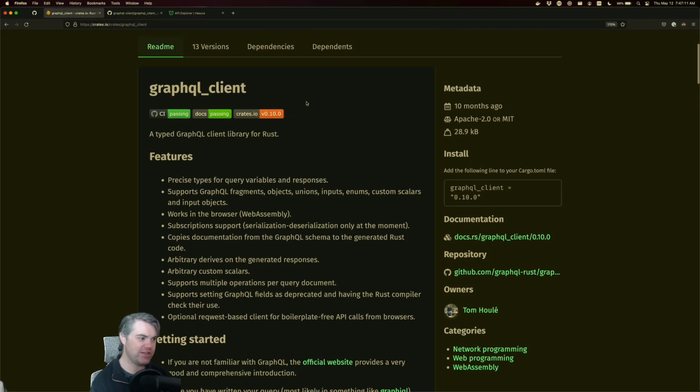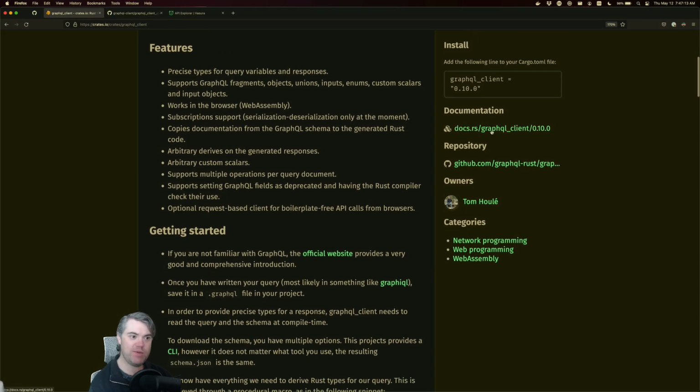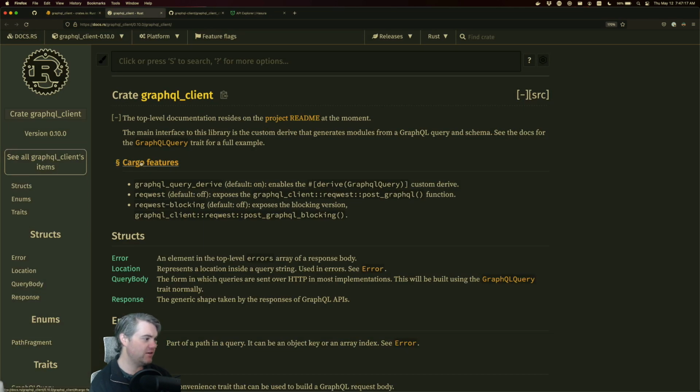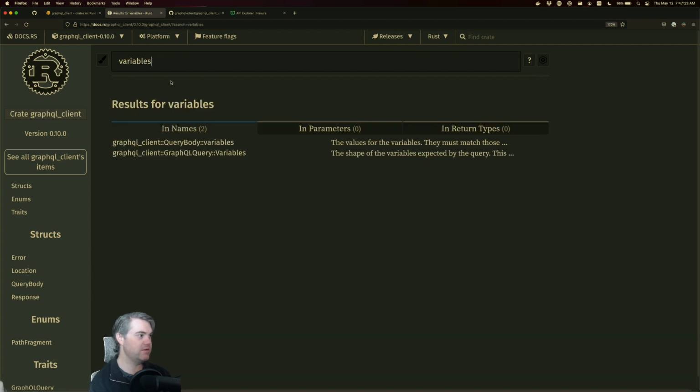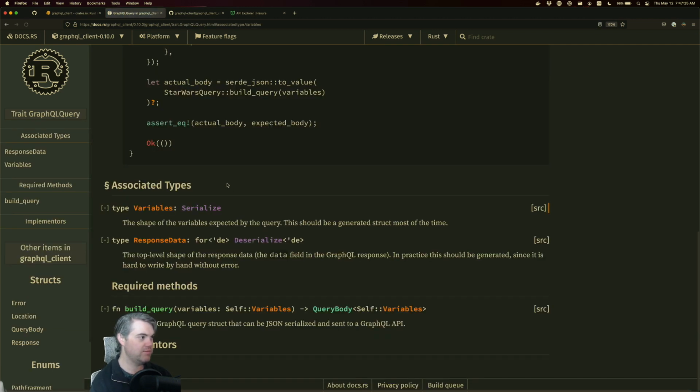Okay, so it doesn't show how to actually use that, but maybe we can find out in here. So we want the variables. This should be a generated struct most of the time.